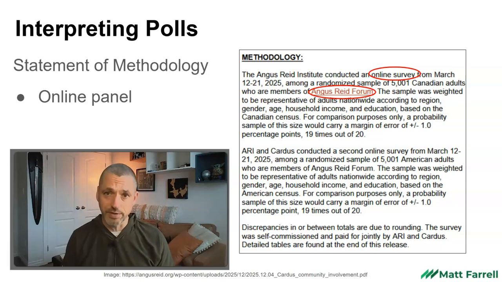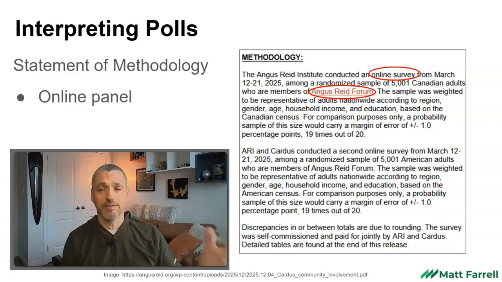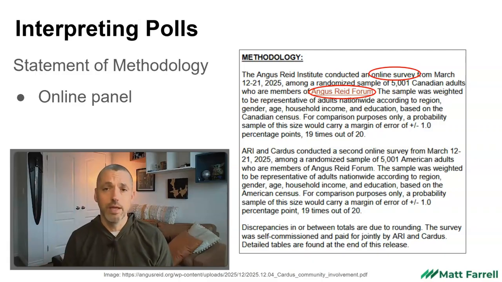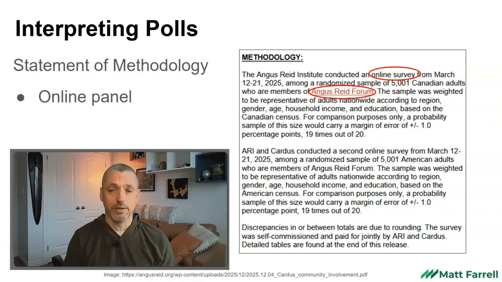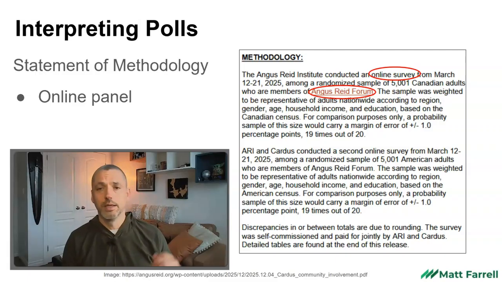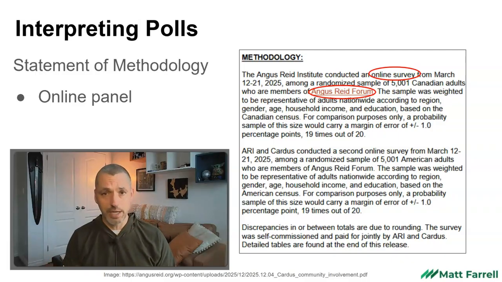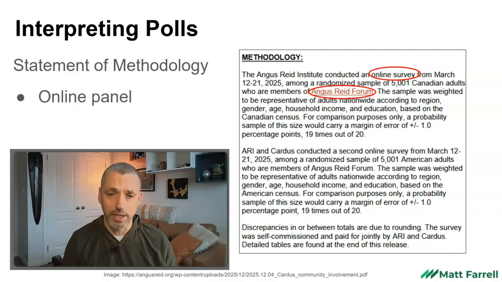Phone calling can be expensive, and in polling, you have to make a lot of phone calls to get a very tiny number of responses. So many agencies use online panels, and these are groups of people that do surveys for money sometimes, or in the case of the Angus Reid Forum, these are volunteers that get paid in gift cards. And the neat thing about online panels is that they can craft a sample to match the Canadian population. So you don't need to worry about sampling enough people of a certain age, because they can ask for that. When they're putting a panel together, they can say, I want a certain number of people in this age group across provinces and so on, to try and match the demographics of the Canadian population.